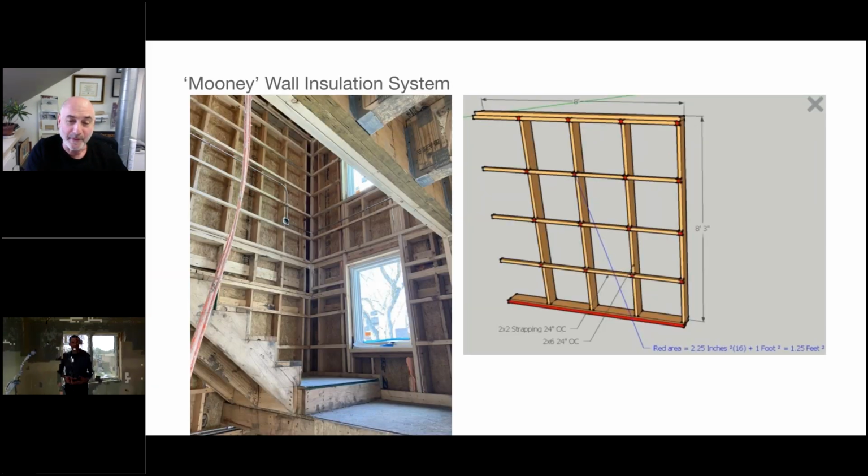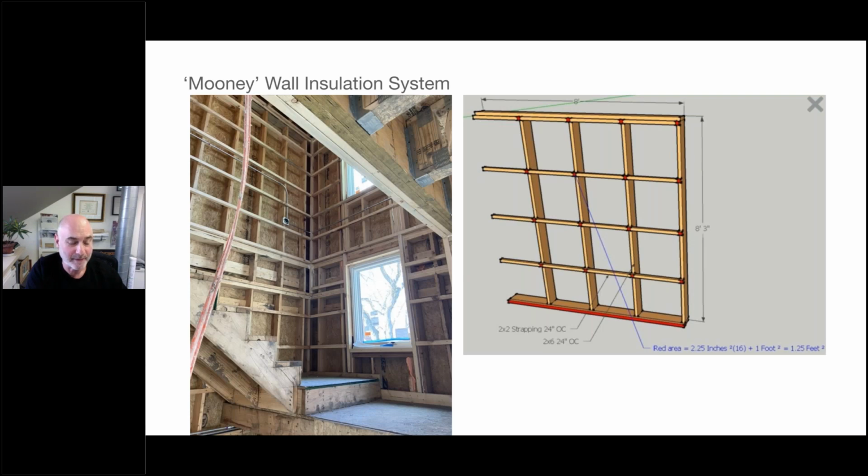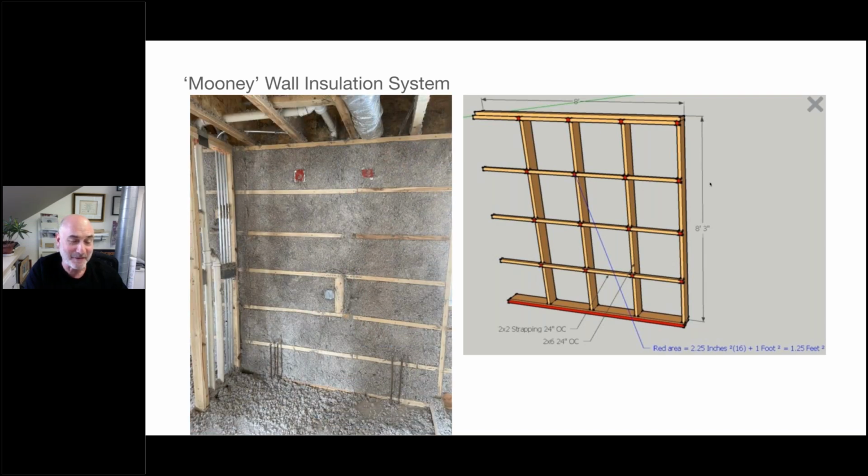All right, well, I grabbed the screen back, and so here's that Mooney wall again, and I want to show you what it looked like when the insulation went in. So it's interesting to see this. Normally, when you see insulation put in like that, you have vertical members, but because this has those horizontal strapping members in there, you see it this way, which is really, really neat. And again, very little contact points, very little thermal bridging going on here. This is an unusual system. Dan Contreras in my office tracked that down, and I really like it.